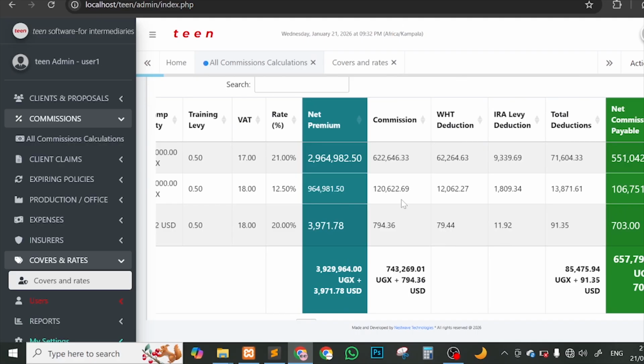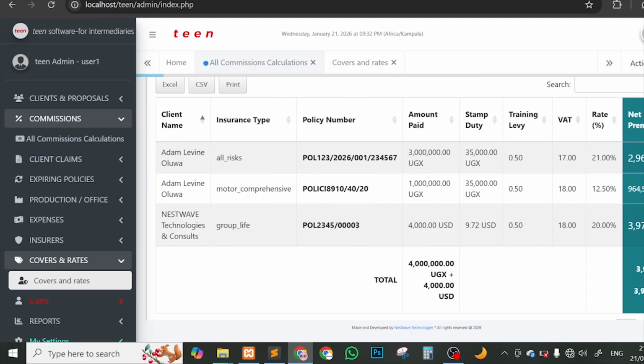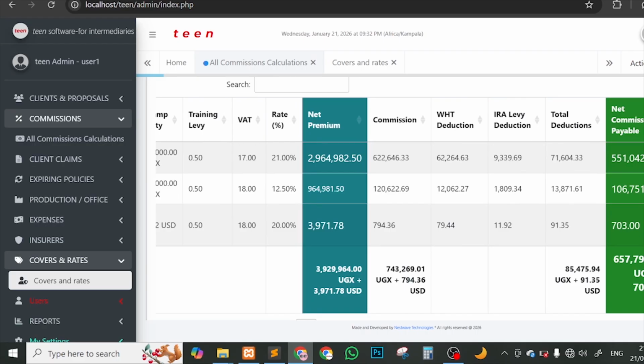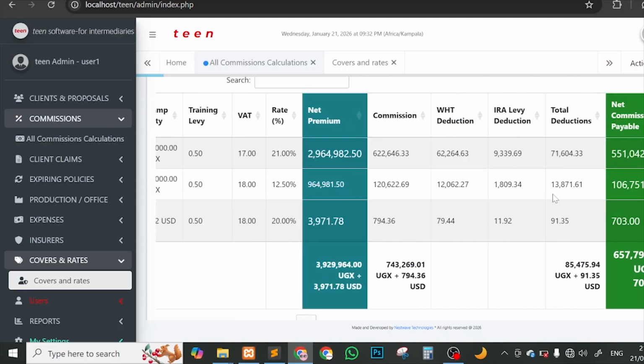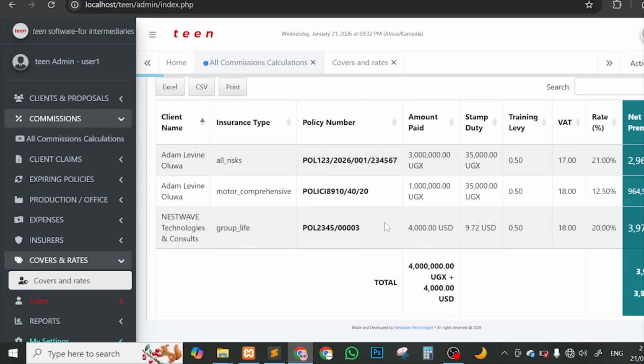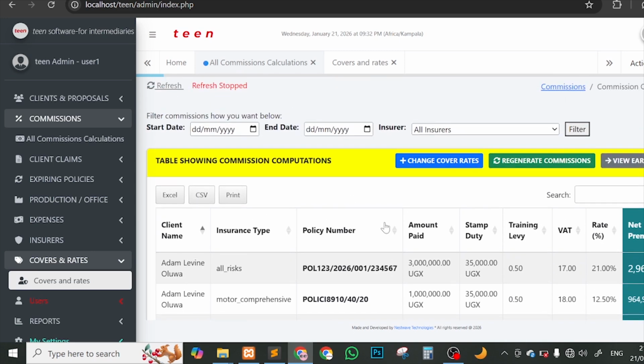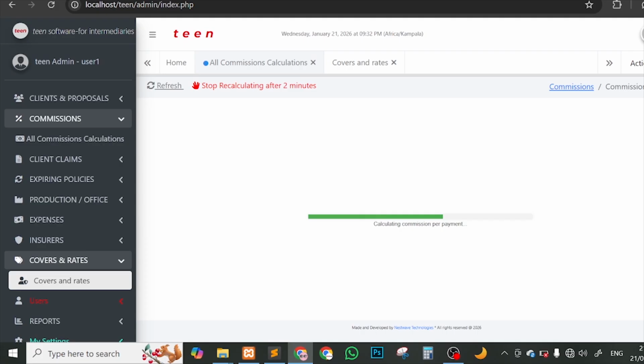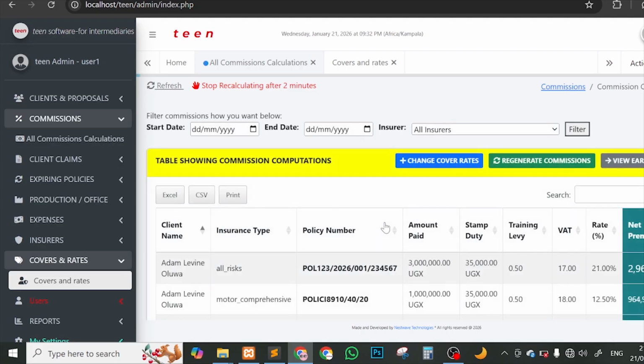Okay, which I've made from this motor comprehensive, and you can see that the estimate is now like 106,751 shillings. Okay, and then at the end I will be getting the total value of my earnings, which will be returned on our dashboard to be seeing how much earnings I am actually making at a given period of time, whereby that given period of time you can be able to set that. As you come to these parameters, you can say I want to see from this certain week, you specify the dates here, then you try to filter.